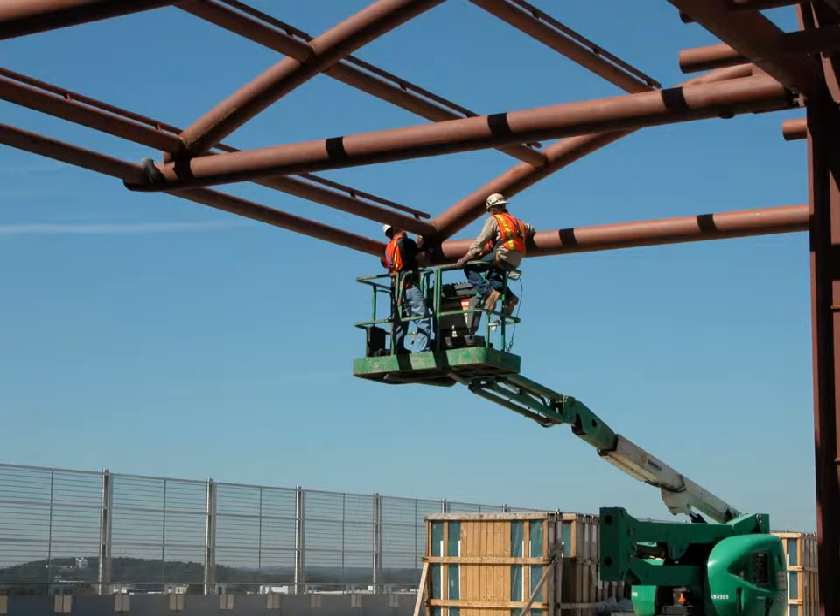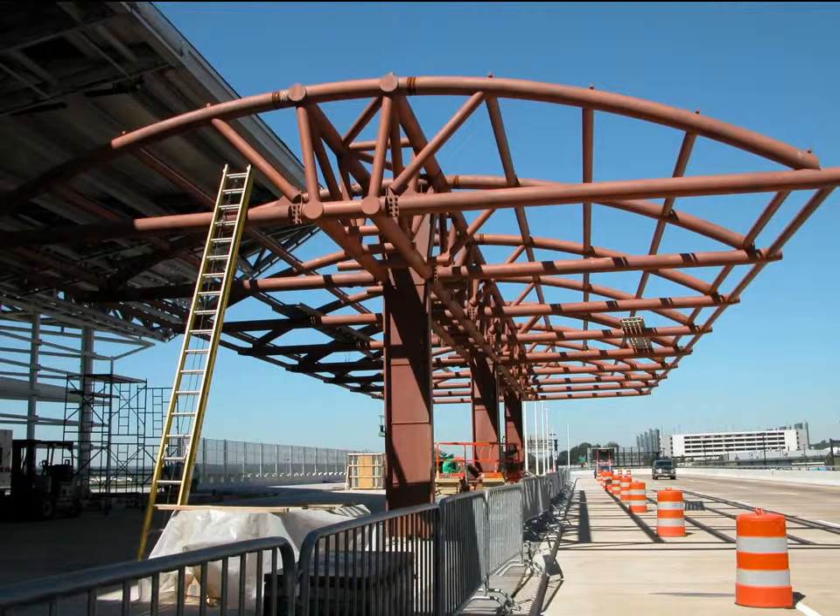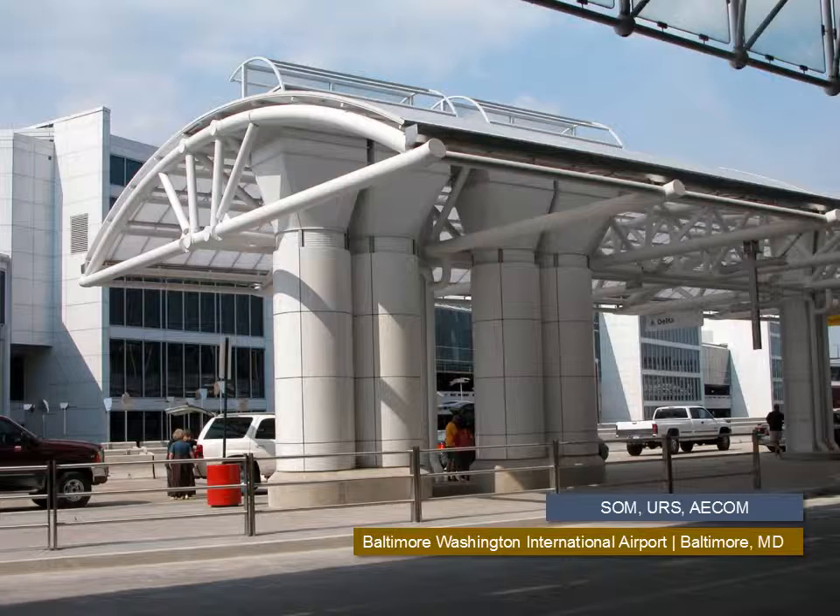If Mies once said 'God is in the details,' then what are these ironworkers doing? It would seem they are grinding the surfaces around welded connections. For a structure that will be visible up close, but for passengers who are just standing by waiting for an airport pickup, the location of the welds is far overhead and really out of view. If we look at the completed structure, we can perhaps become a bit more critical of ways that we can better design the connections of exposed steel structures if we contemplate viewing characteristics.